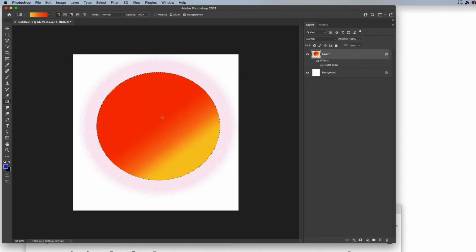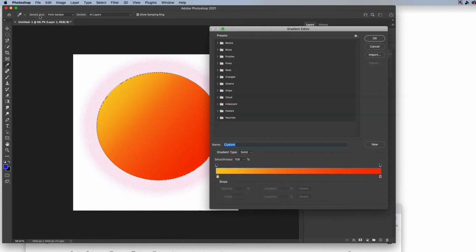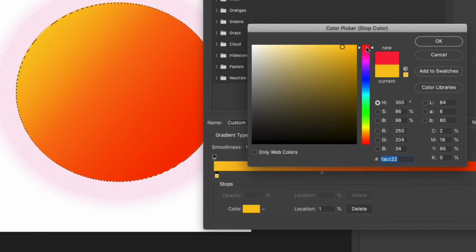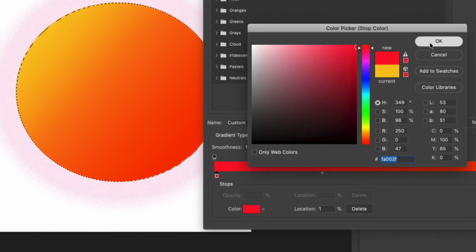Okay, so kind of hard to see the difference, but at any rate, I'm going to double click on that again, and I think I lost my name, Patriot. Well, let's just name it later. So what if I want to change to red, white, and blue? Okay, well, let's start with red. We'll click on this guy here, and here's a color picker. Let's pick red. There it is right there.